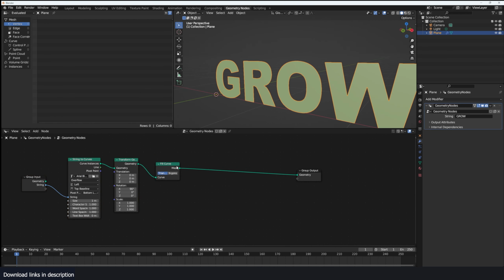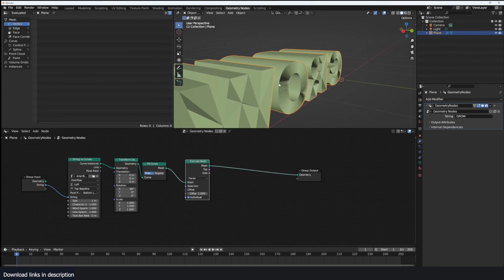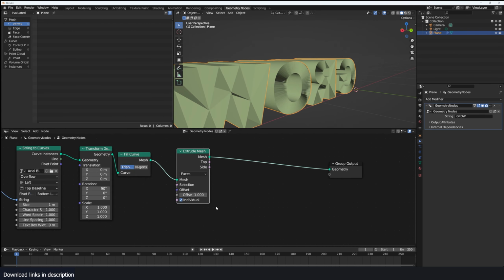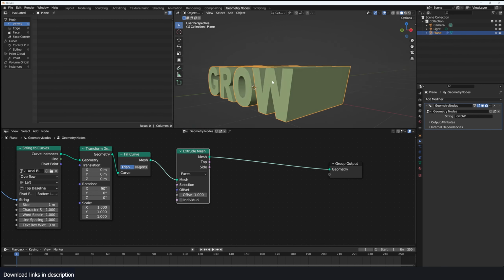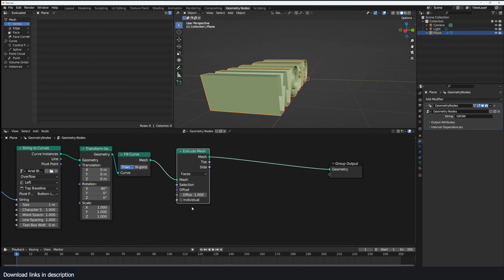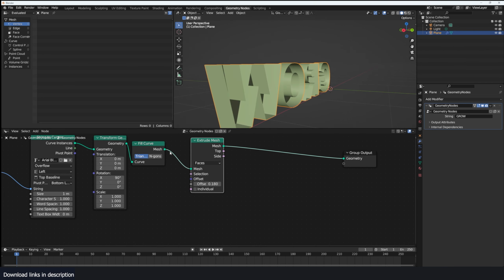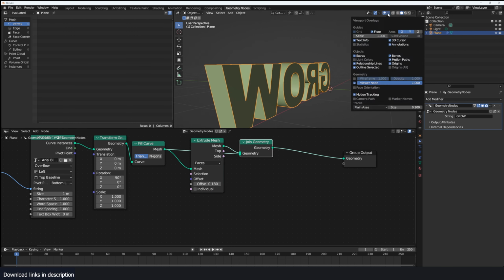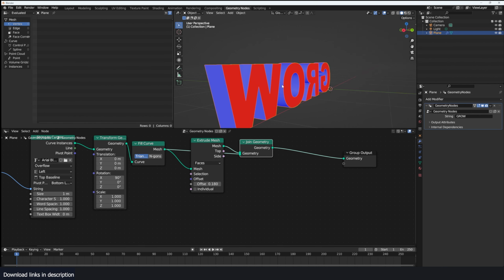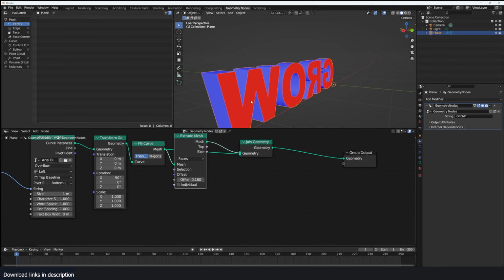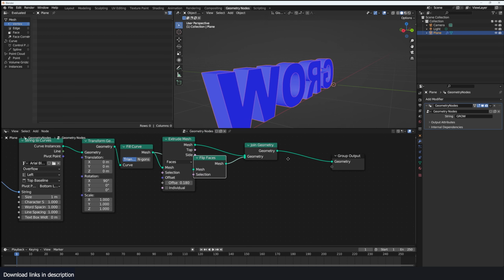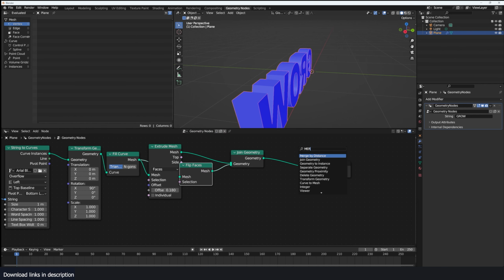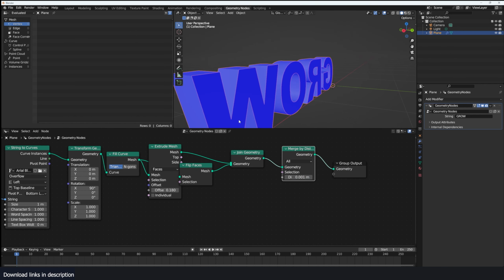Since this is a mesh, we can extrude it, but we're going to end up with this side being empty. And I want to offset to extrude all faces, not just individual faces. So let me do something like that. I don't want this side to be empty, so I'm just going to merge the original with this, so we have something like that. If I look at my normals by going under the face orientation, you can see I have this side flipped, so I'm going to use a flip faces to flip that. These two meshes are different, so I'm going to merge by distance so that this is a single mesh.